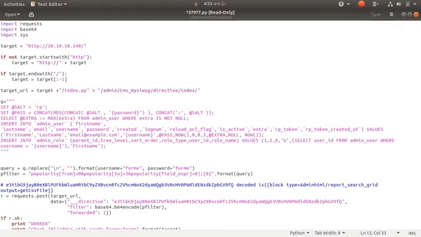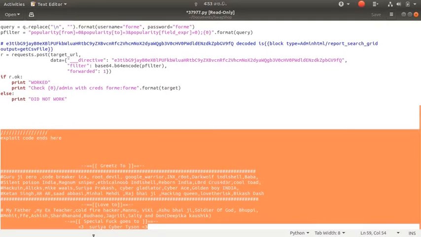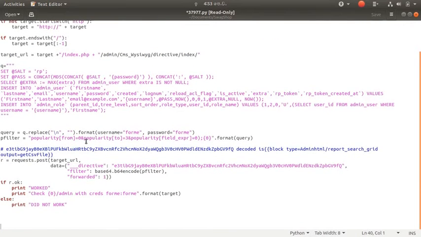So let's see. I am adding the targeted URL here.